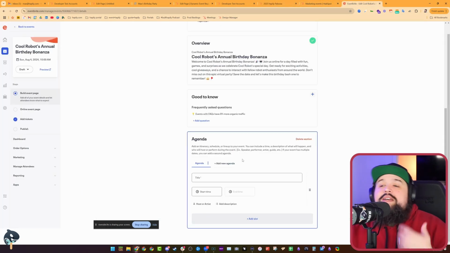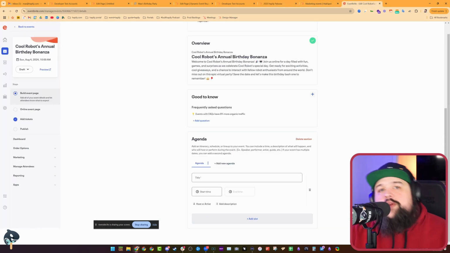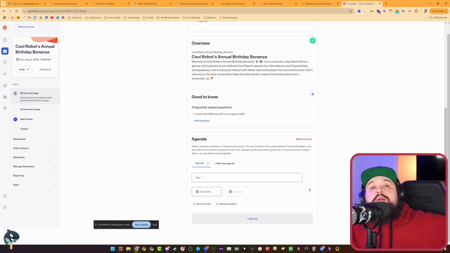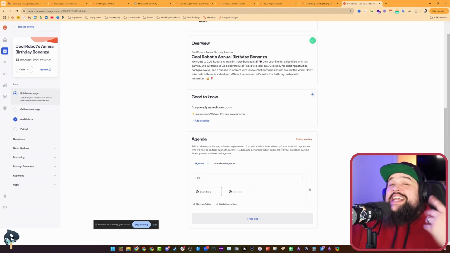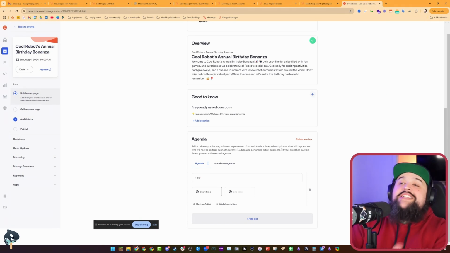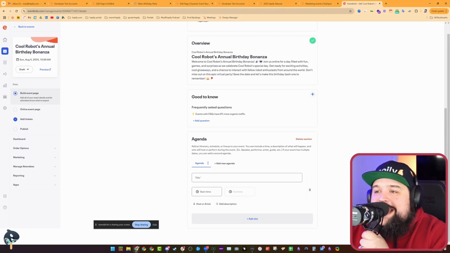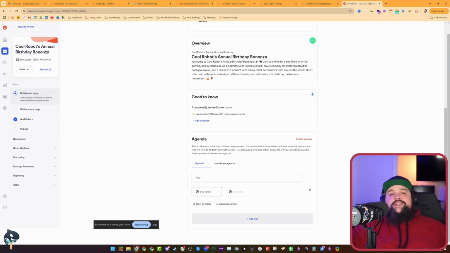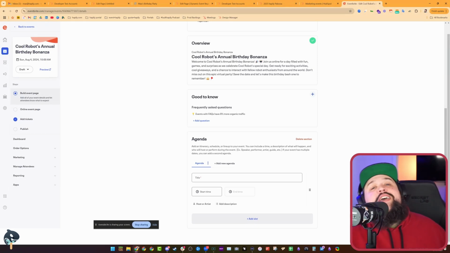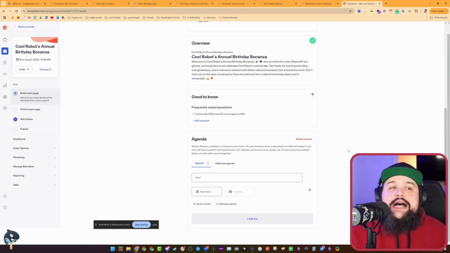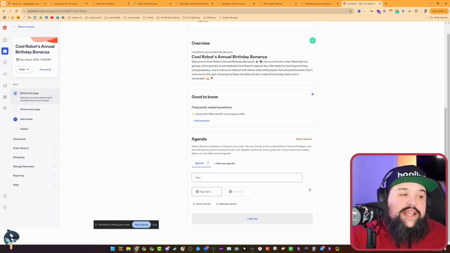Whereas with Eventbrite, you're simply building an agenda, which is something that will show on the actual registration page to give an idea of what the itinerary of the event is, but none of this stuff actually gets represented inside of HubSpot. So if you want to use that data to spark any sort of automation or segmentation or use it in any meaningful way, you're out of luck. So that's another pretty tough thing.